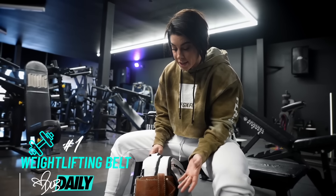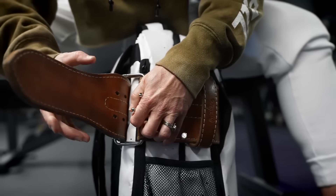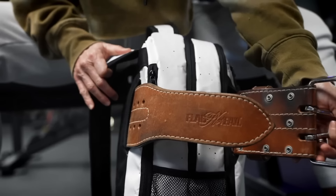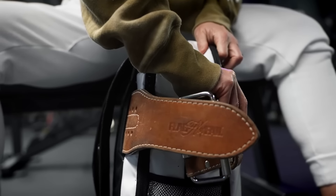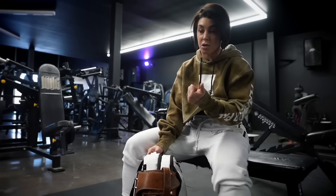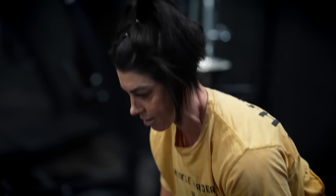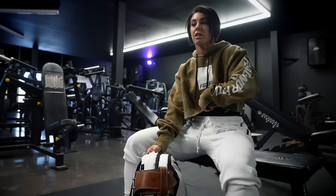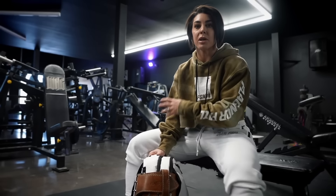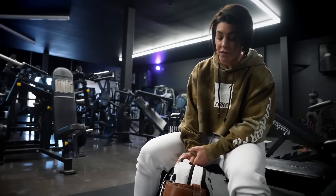We might as well start with the first one since we already see it — it's a belt. The things I'm going to talk about aren't necessities; these are just things that are only going to enhance your training or help you stay safe. This is the first thing that keeps me safe, especially on any heavy movements — squats. I'll wear it for bent over rows. I've had a hernia and I used to not wear a belt ever because I thought I needed to keep my core strength. Core strength is great, but you can keep core strength and also keep your stomach safe by wearing a belt. I get better lifts, I'm stronger, it keeps my core and back safe. Having a belt with me is definitely a top priority.